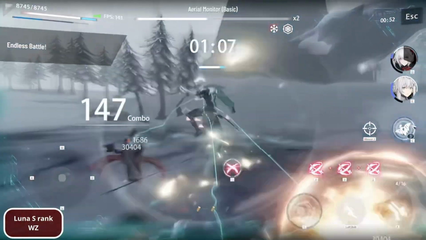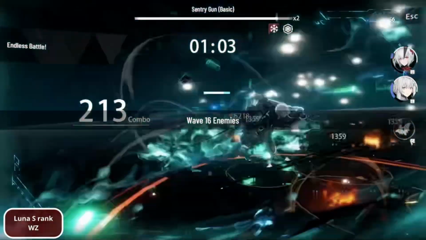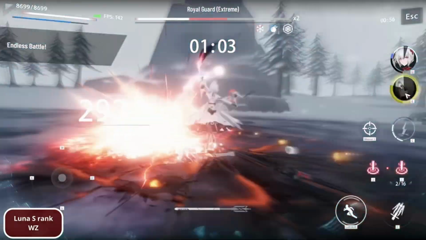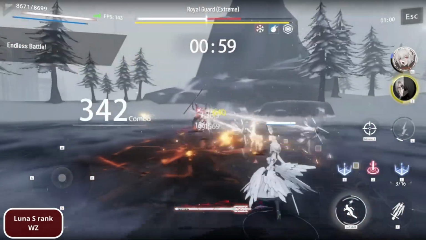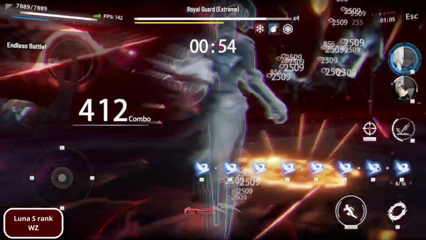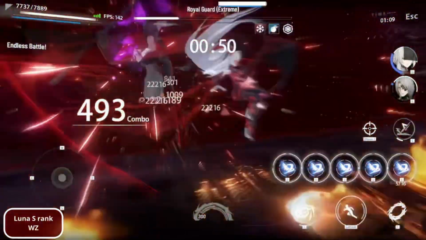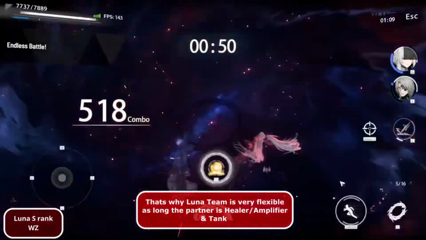So because of that, yeah, you are not really wrong to think that it's only beneficial to Luna, but the concept is that it's not converted into the Nihil Element or the Luna Element, but it's actually converted into all elements for the buff and debuff, and their original damage still remains the same. That's why in the Luna guide video, I said Luna is a very flexible main DPS, because in her team, you can put any type of element as long as their role is amplifier or healer and the other slot is tank, and that's basically it.